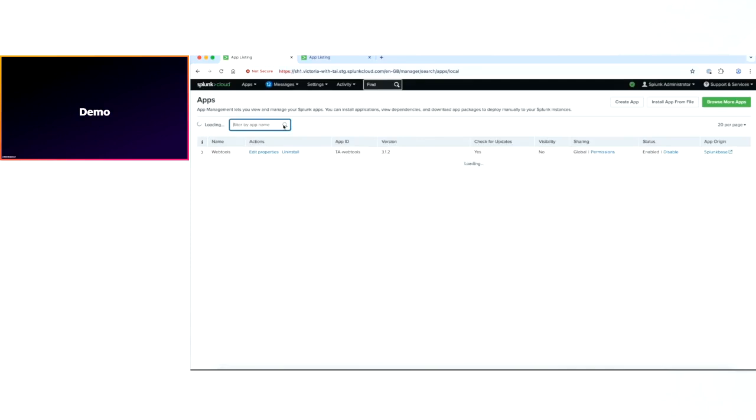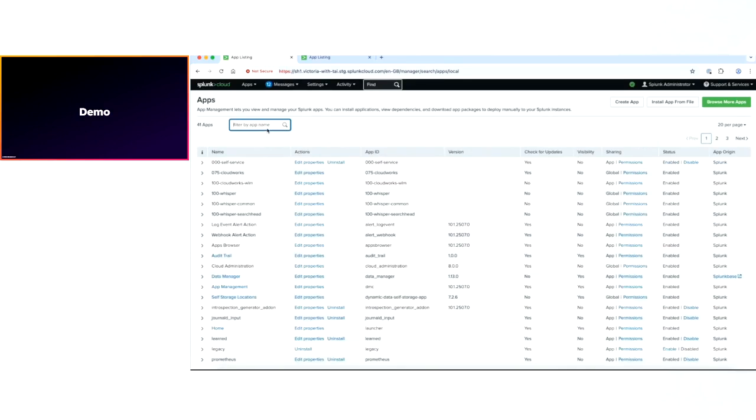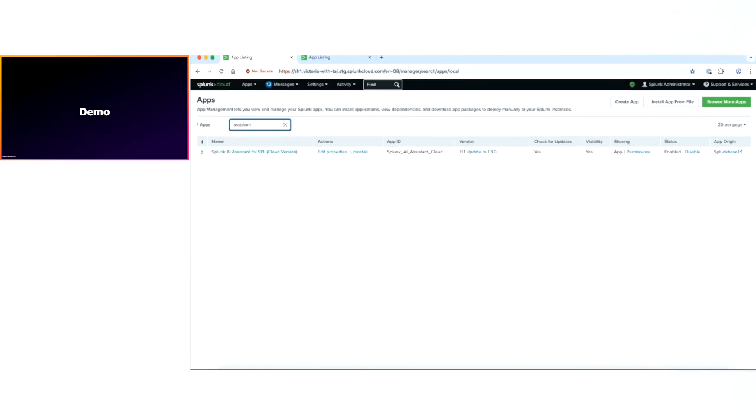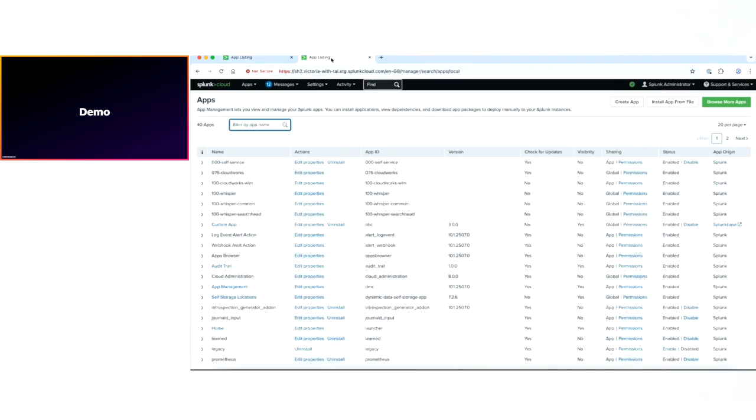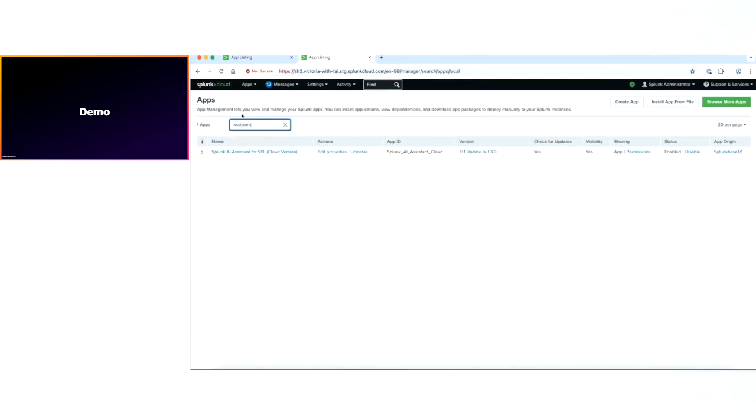And now let's try to do another thing. Let's try to update an app that I prepared before. It is installed in the previous version, and this is installed not only to search head 1, but it is also present on search head 2. Let's try to upgrade this app on search head 1.